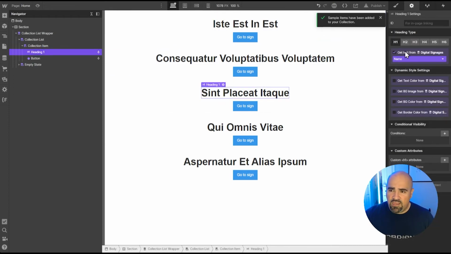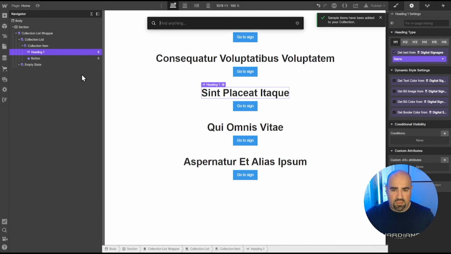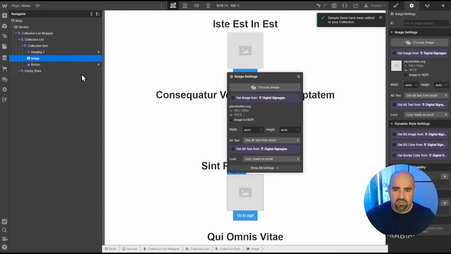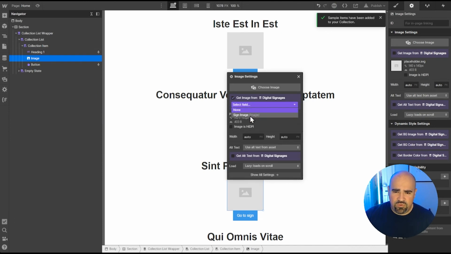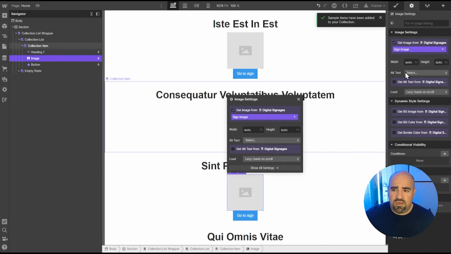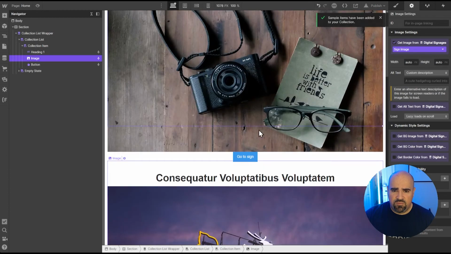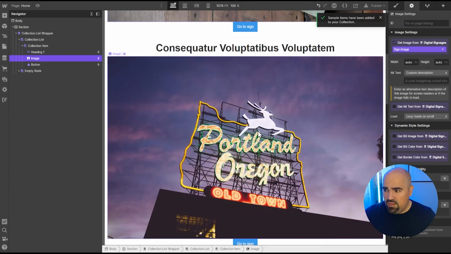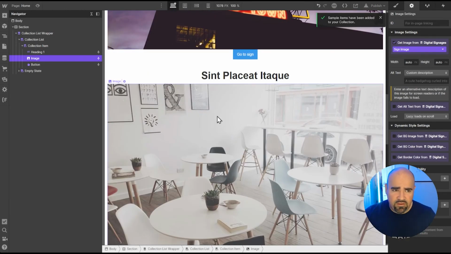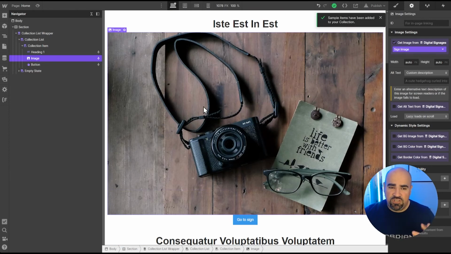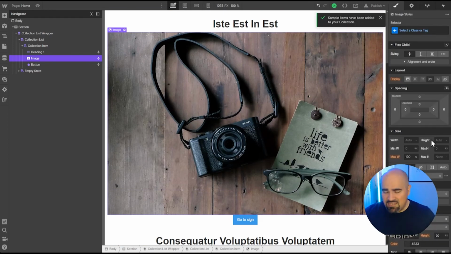And we can go ahead and hit a new item here, and we want to just add an image. Inside the image, we'll just get the sign image. And there you go, it's pulled all those images in. And now this is starting to come together. But this is just a demonstration page so we can get into the sign.